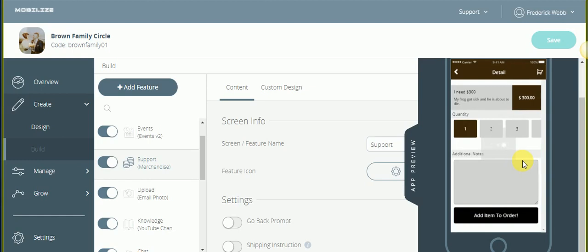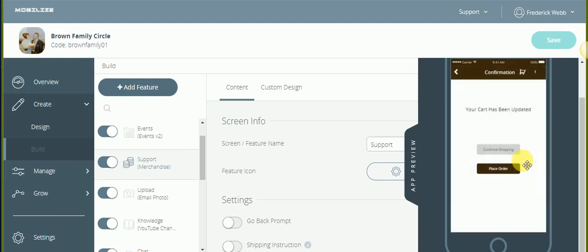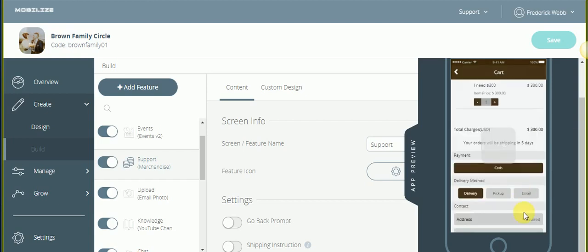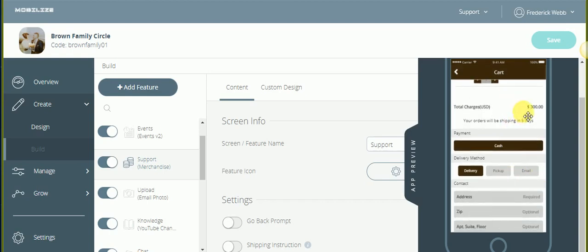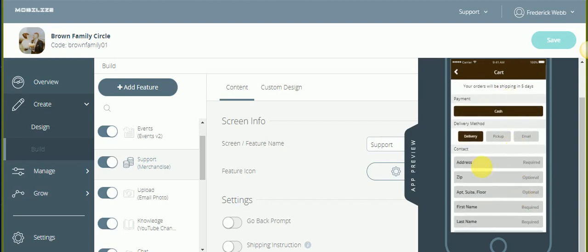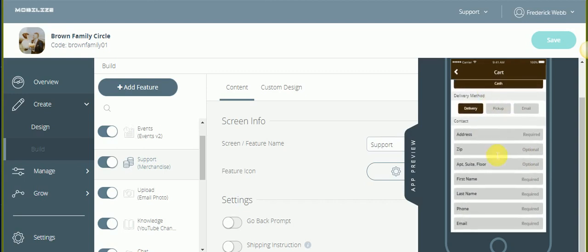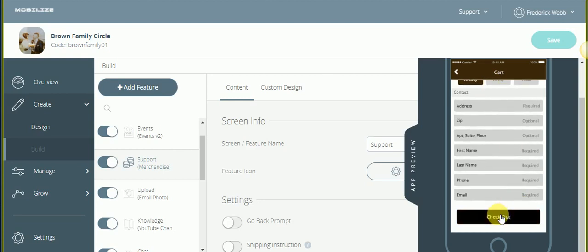Excuse my phone there. And then place the order. And when you place the order, this is how we'll help each other. This is how we can actually donate to whatever cause you might have. We might want to give people the option, instead of the whole $300, you might ask somebody for $30, and people can choose, until we get enough people together. Then you come here and then you actually go to checkout. It won't let me do it because I haven't filled this out, but you get the idea.